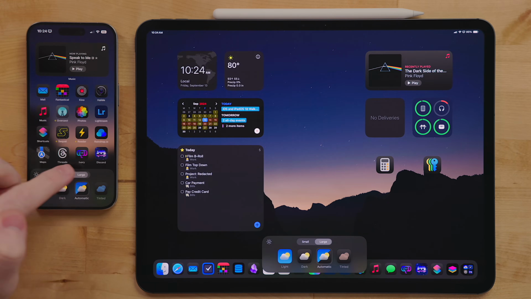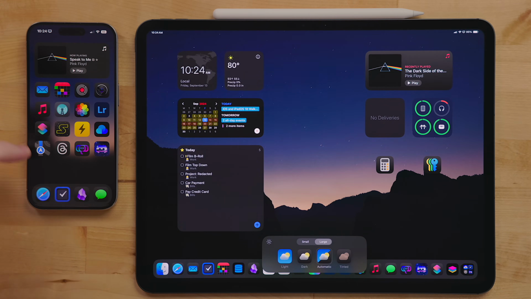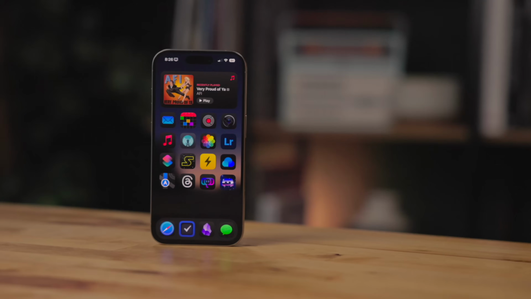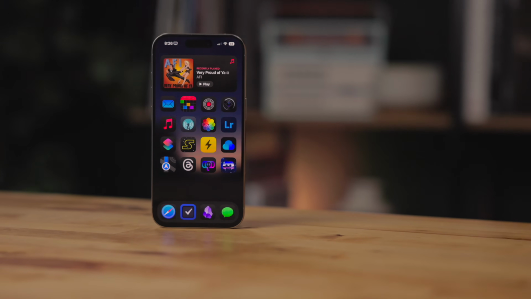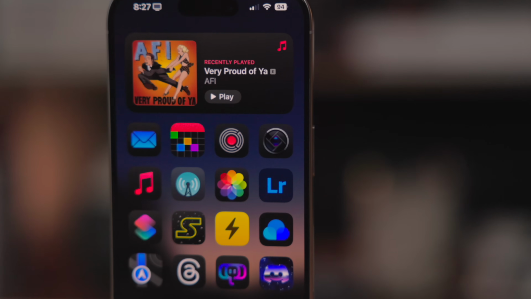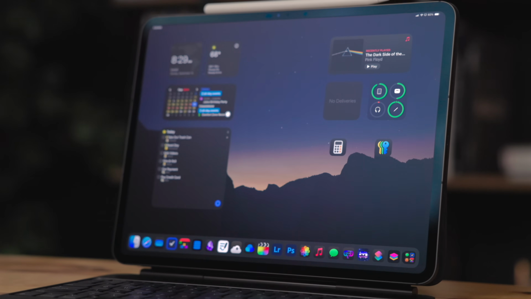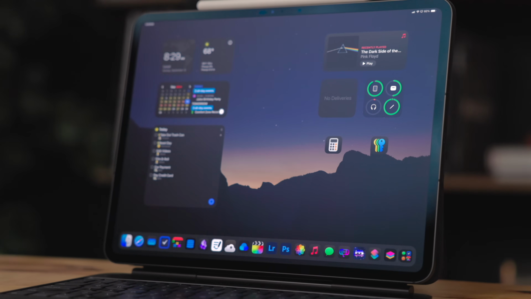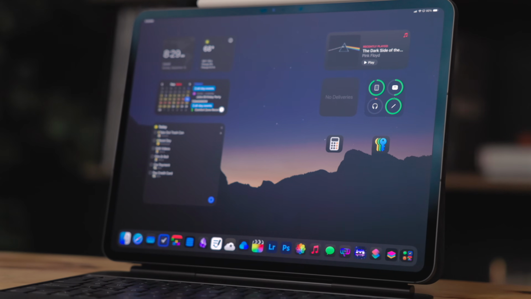And on the iPhone, it leaves this empty space between the dock and the last row. It's practically enough space for another row of apps. That all being said, I'll take those trade-offs to get rid of the text labels, especially on the iPad where the widgets never had that, but the apps did.